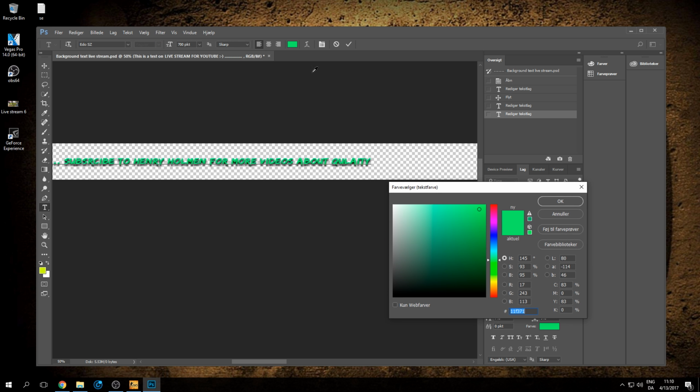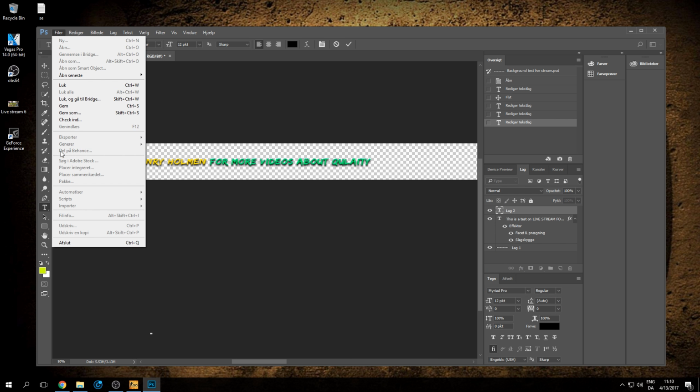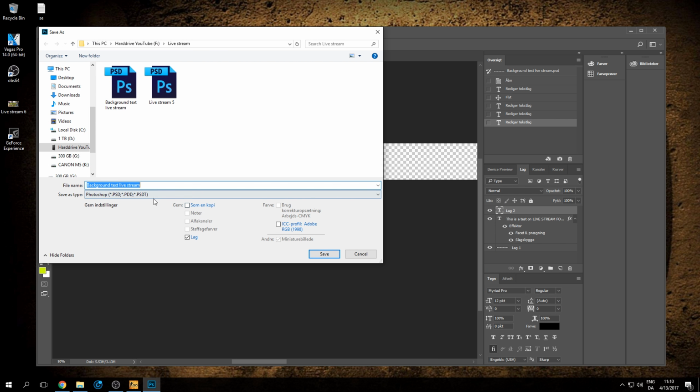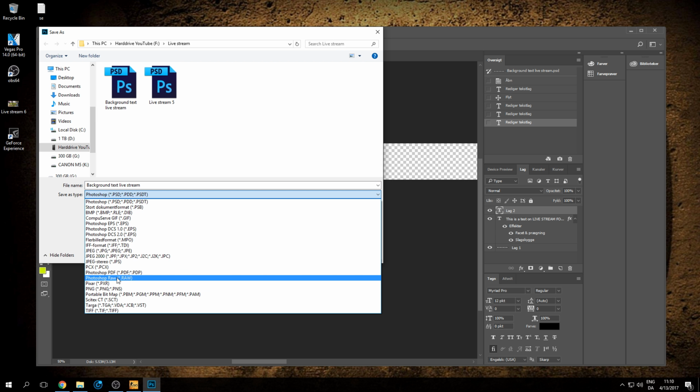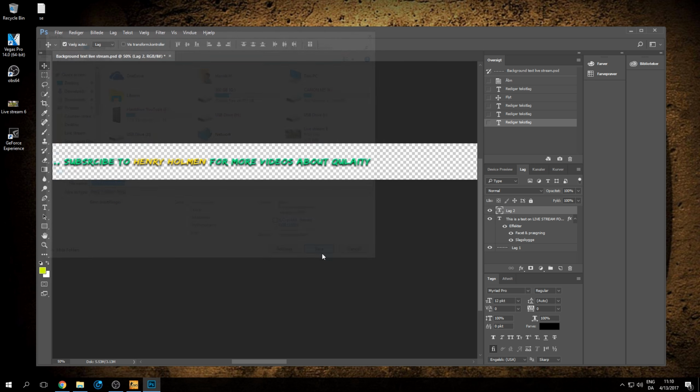A lot of other colors and stuff like that. You can see I'm just changing the colors, and you can change a lot more than this. And we're just gonna go up, save as, and we're gonna go down and make it PNG. That means we'll make it transparent, so you're actually able to see behind it. We'll call it test for YouTube, and we will put it on our desktop. There we go, and we'll put it as the best quality possible, and there we have this picture.